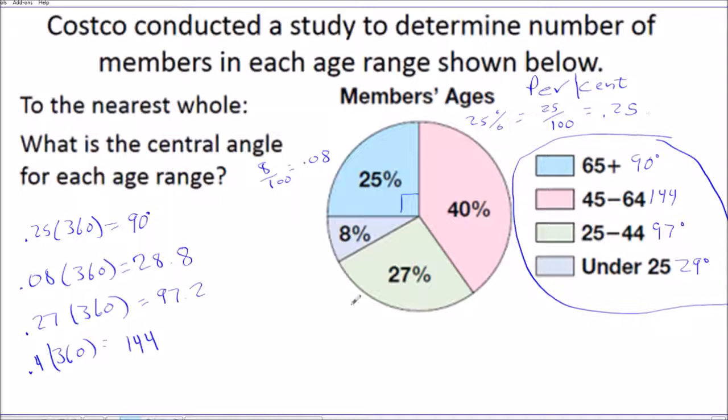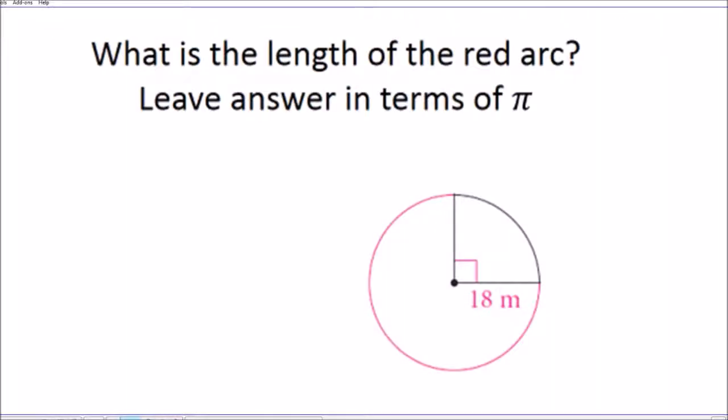And we're all done. A common test style question that we'll run into is we're going to be asked to find an arc length. Circumference isn't really a high school level question. It's pretty simple. But having to think a little bit more deeply about finding part of the circumference, because I hope you can see the whole circle all the way around, we're talking circumference. The highlighted arc, we're not talking about the whole circle. So what we're going to start out with, the way that helps me, is if I'm finding the arc length is part of the circumference.